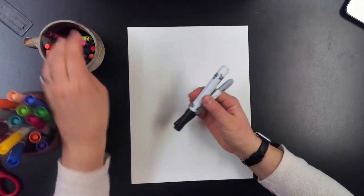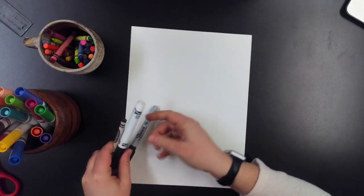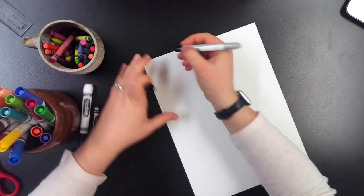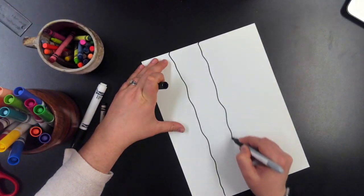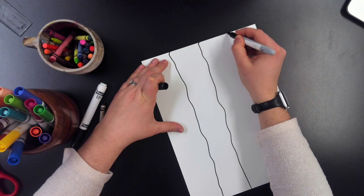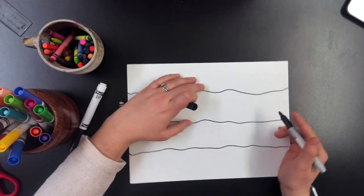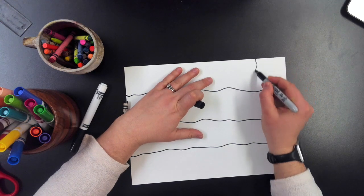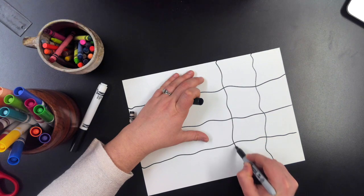We are starting off with our paper, and you can use a black marker or crayon, but you are going to go in and make some lines. They don't need to be perfectly straight. They're kind of wiggly lines, but we want them going from one side to the other side of the paper. When you have three of those, you're going to rotate your paper and do the same thing, but on the other side. And we're going to do four lines going that way.